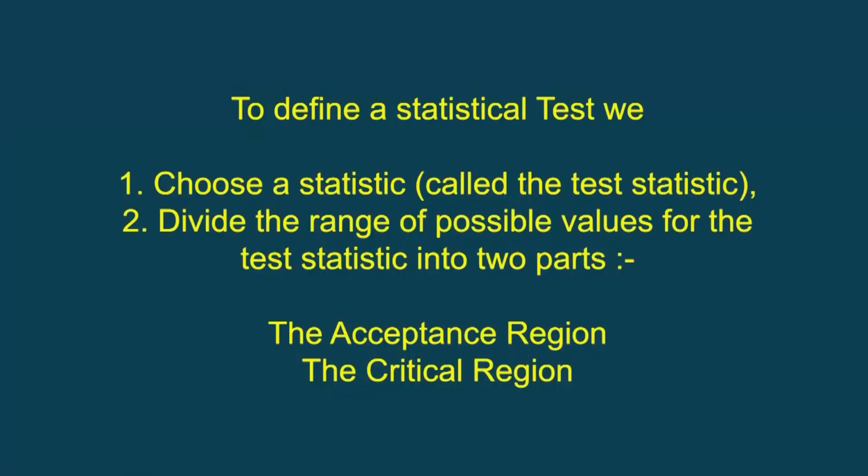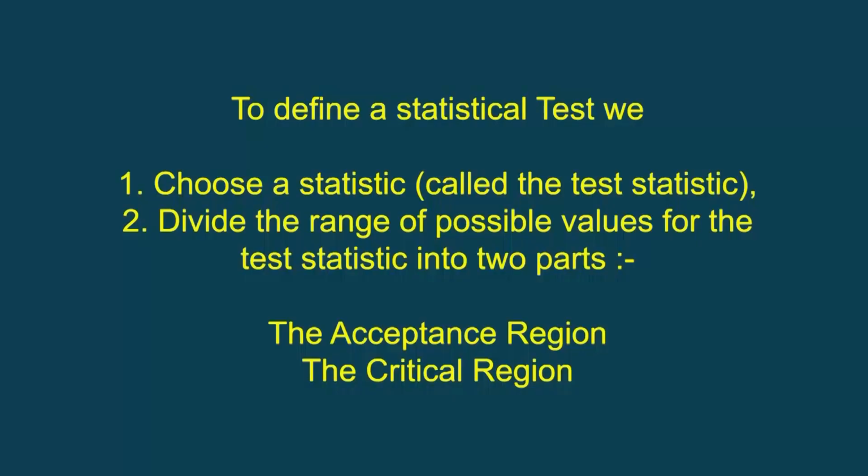In order to define this type of hypothesis, we need to define a kind of test procedure. So by test procedure, first of all, we check for the test statistic. So any characteristic of the sample is referred to as a statistic. So when we are dealing with a list of observations and we have the sample mean, we say sample mean is the test statistic which is carried out from the level of the population.